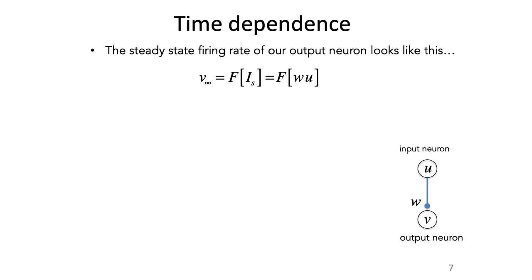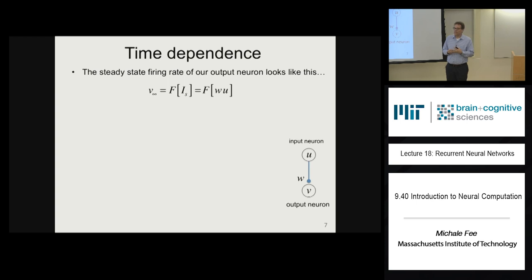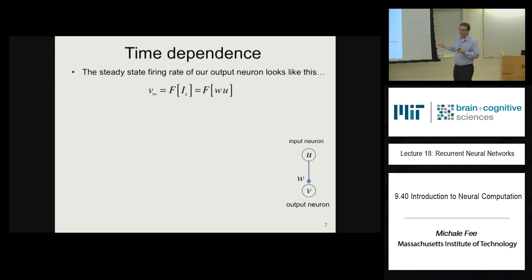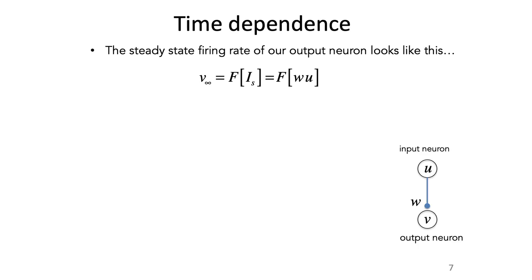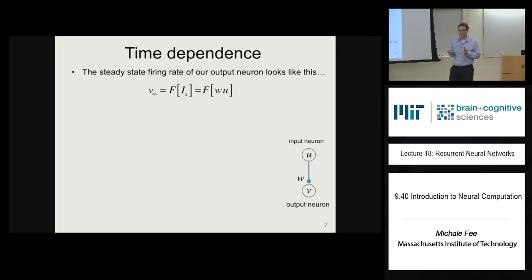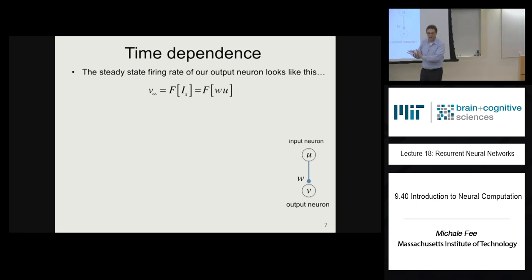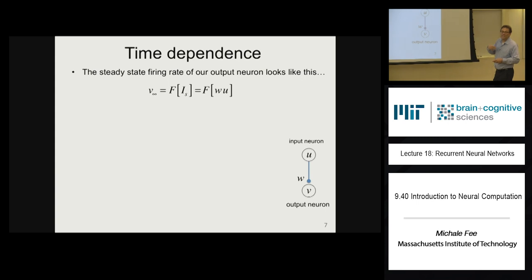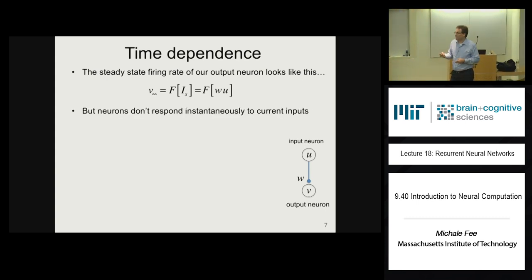The really cool thing about recurrent networks is that their activity can evolve over time, so we need to talk about dynamics. In feedforward networks, we just put in an input, it gets weighted by synaptic strength, and we get a firing rate output instantaneously. But in general, neural networks don't do that — you put an input in and things change over time until you settle at some output, or start doing something interesting. The time course of the activity becomes very important.